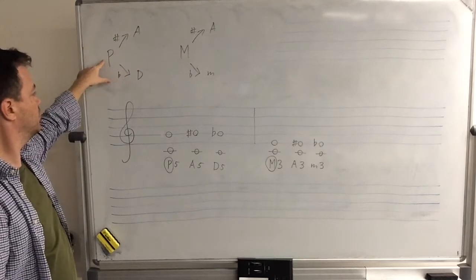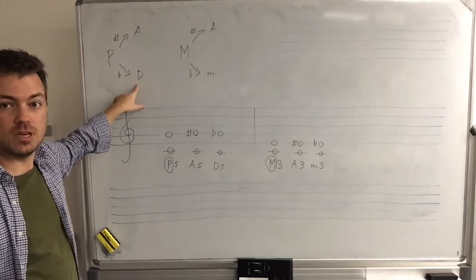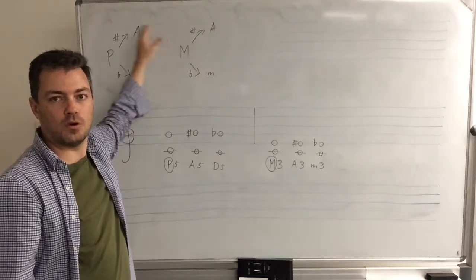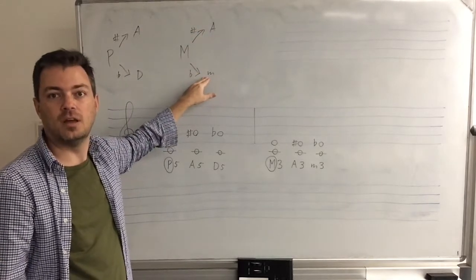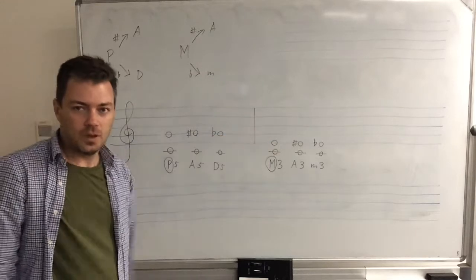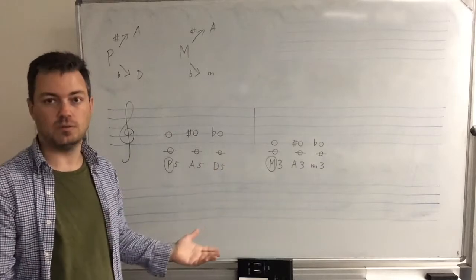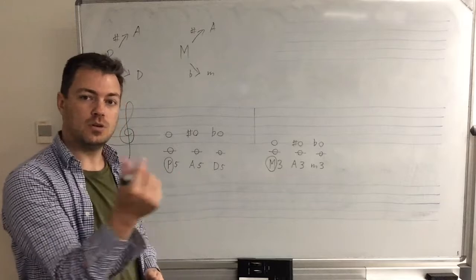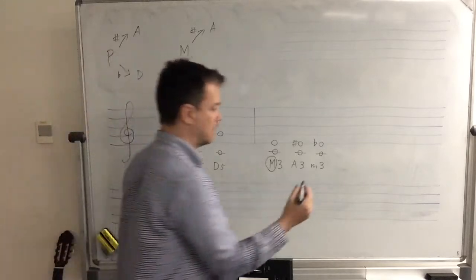If we have a perfect interval and we lower it with a flat, it goes to diminished. A major interval, sharp does the same thing. They both become augmented, but of course lowering it, that's where it's different. It becomes a minor interval. I'm going to do some more examples because it doesn't just apply to fifths and thirds, it applies to any interval. Okay, so I might do some examples and you can pause the video and see if you can work it out, and then I'll give the answer.